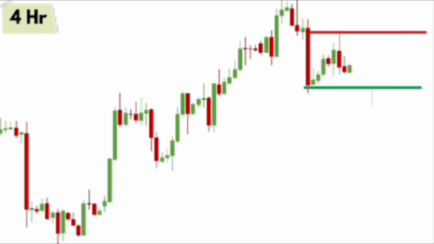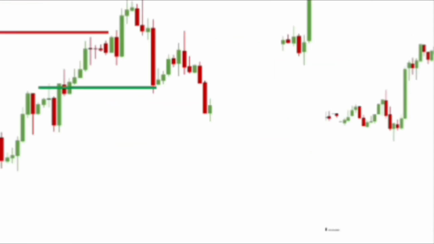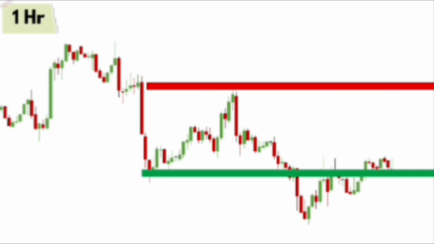Right now, we're looking at the 4-hour chart, where the market is clearly in a strong uptrend. However, as soon as we switch to the 1-hour chart, we notice that the price is gradually moving downward. And when we move further down to the 15-minute chart, it actually looks like a strong downtrend. At first, this may seem confusing. How can the 4-hour chart show an uptrend while the 1-hour and 15-minute charts show a downtrend? Here's why. The recent candles on the 4-hour chart are simply forming a retracement or pullback within the larger uptrend. When you zoom into that pullback on lower time frames, it naturally appears as a downtrend.